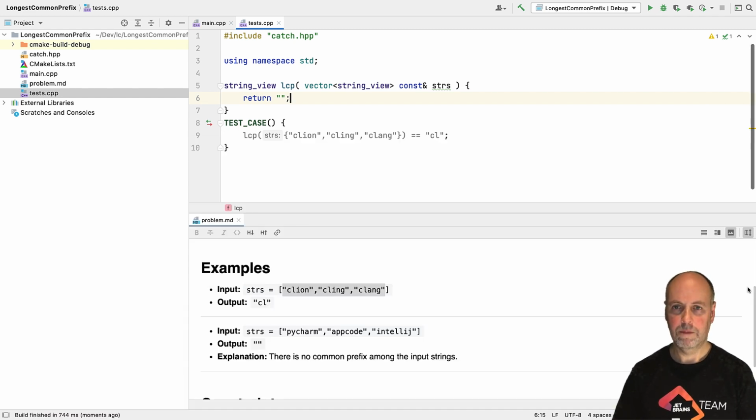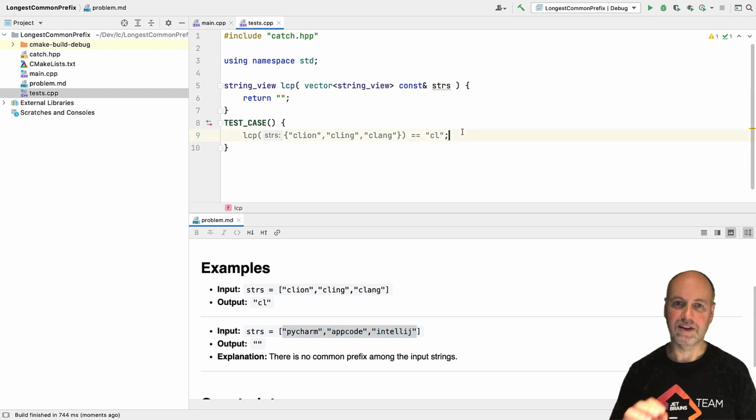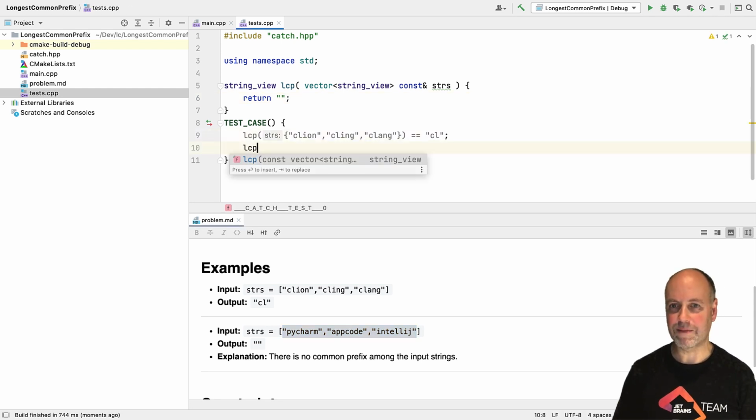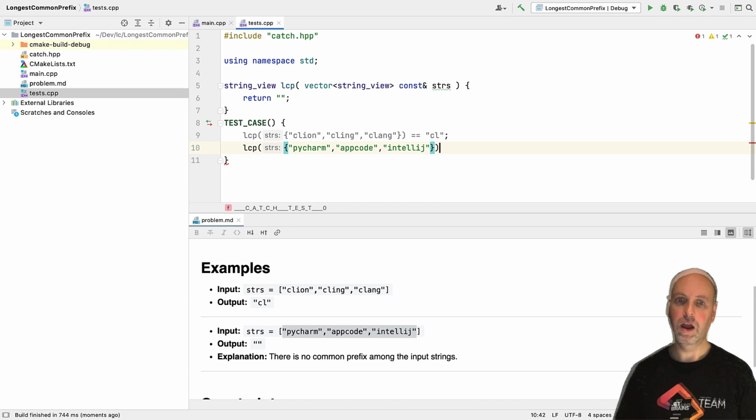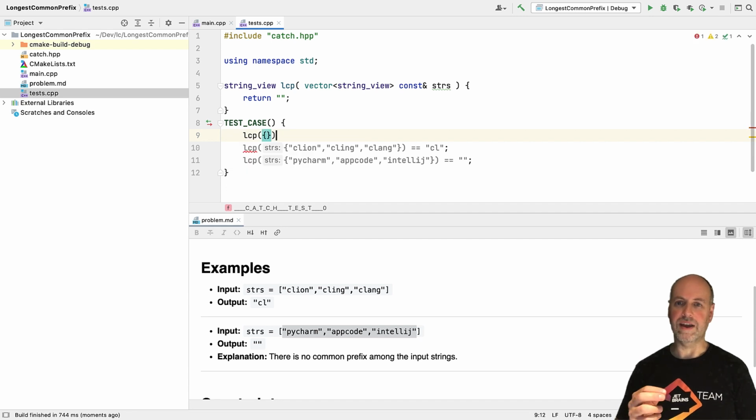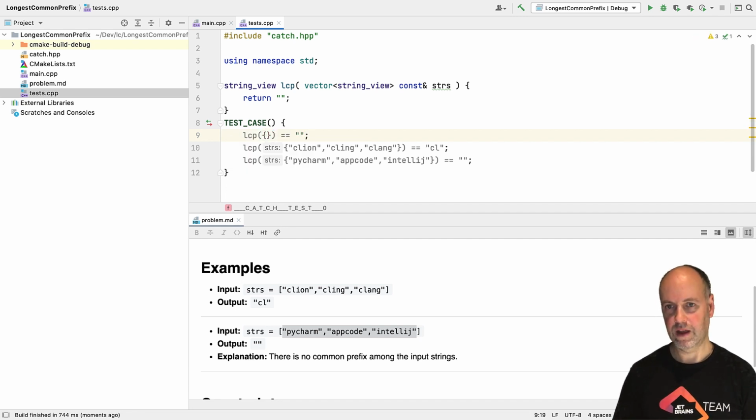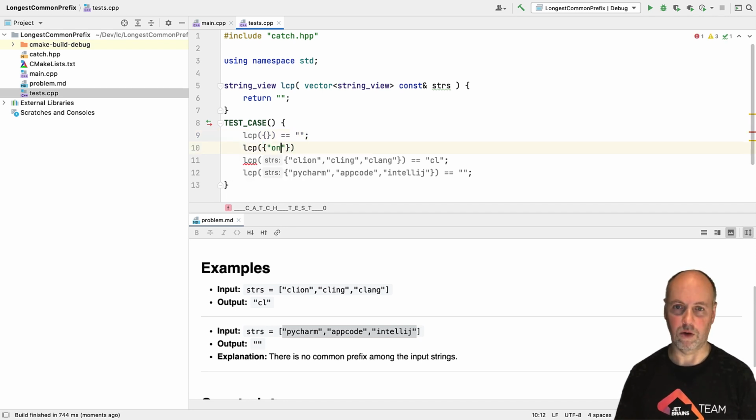So before we do that, let's grab the next example. Now, we're not testing anything just yet. What I want to do is capture all the examples up front with the least amount of code for now. Now, we've only had those two examples from the problem description, but given what we know about the constraints, I'm going to have a couple more, because we know we're going to need to handle the empty vector case. And there may be a special case around a single item as well. So we're going to add that one as a separate test. So we've got 4 tests now.